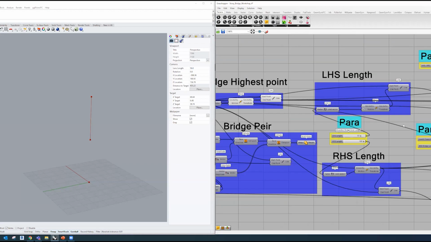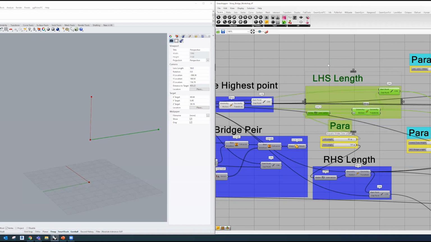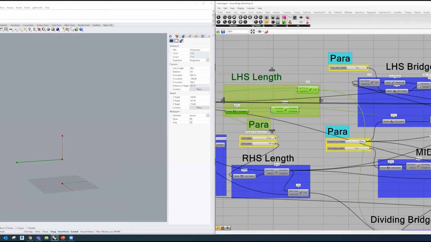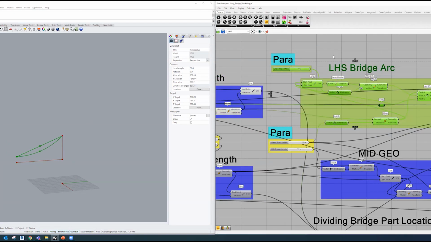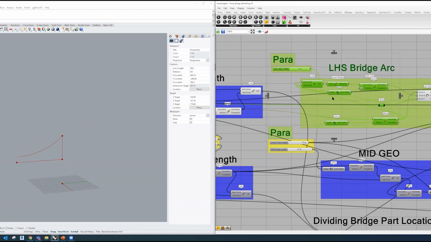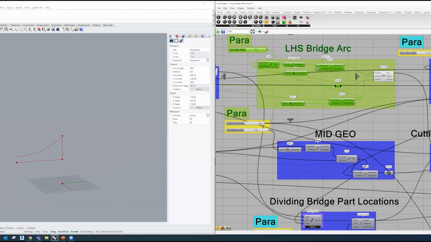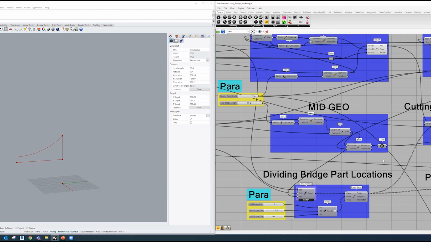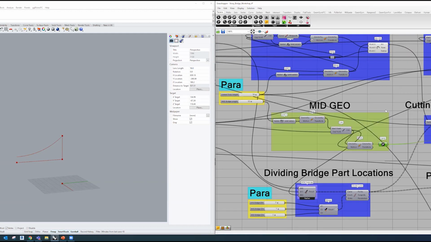Then I've drawn the left-hand side of the Story Bridge. Then I've drawn the right-hand side. Sorry, the left-hand side of the Story Bridge arc. Then I've gone and drawn the mid.